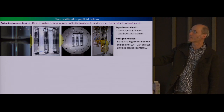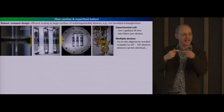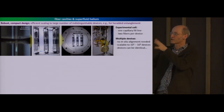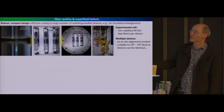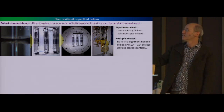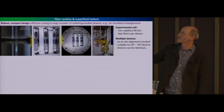When we build those devices, thanks to Jakob's help, they look something like this—a glass ferrule with a hole drilled through it, the fiber is inserted into it, another fiber is inserted into another glass ferrule, they're aligned using some pretty simple techniques and then epoxied in place. This construction is sufficiently simple that with basically no in-situ alignment other than fixing the rotations of the fibers, you just do this, epoxy it in place, and you have the 100,000 finesse cavity that the coatings are specified to give you. We just build multiple copies—here are three of them aligned together, inside a small metal can, bolted to the bottom of a dilution refrigerator, with only optical fibers running out—one for each cavity.